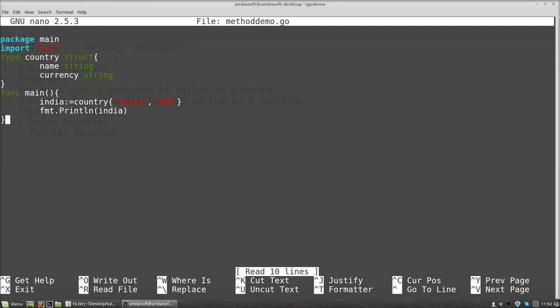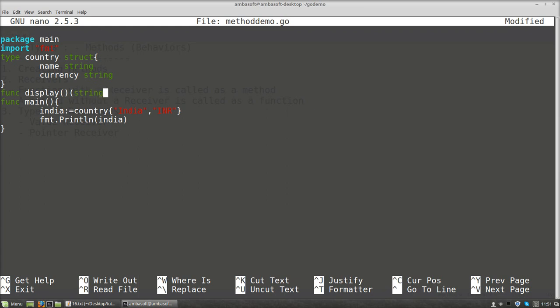Now, what we're going to do is we are going to create a method. So usually how we will create a function? The same way we will create a method, but with a small change. So how we will create a function? So we create a function display. If we have any parameters or arguments to the function, we will put them inside the parenthesis. If we have any return values, we will open one more parenthesis set and we will add the return type, right? This is how we declare functions so far from the previous video recordings we have seen.